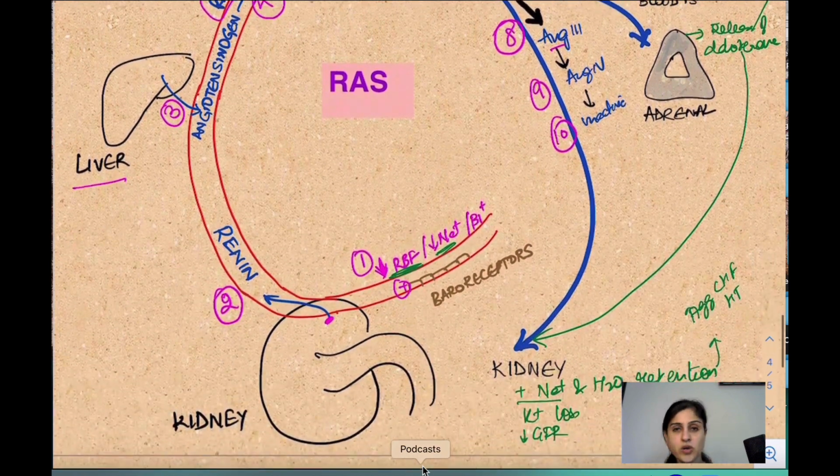Kidneys पे क्या करेगा? It is going to cause retention of sodium and water because it acts on the aldosterone receptor. Very, very important effect, and it leads to a decrease in the GFR also. And these sodium water retention, देखो अगर patient already hypertensive है and sodium is being retained in that patient, so obviously that is going to aggravate its condition. CHF में already there is a lot of volume overload on the patient. आप अगर ये drug दोगे और volume overload हो रहा है, ठीक है?